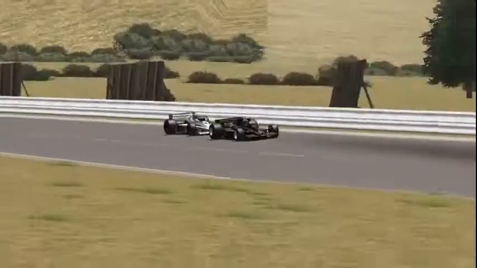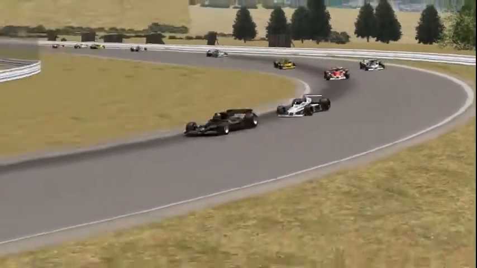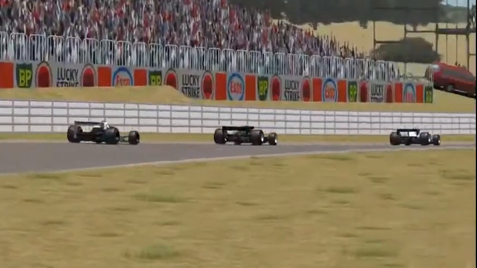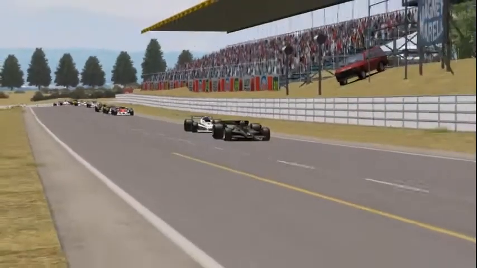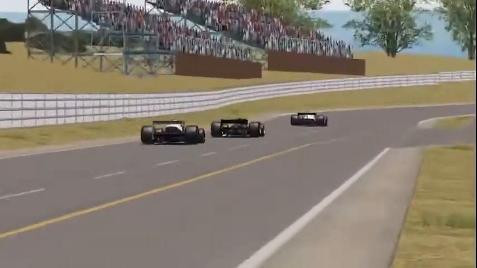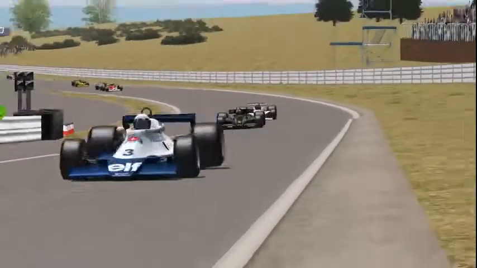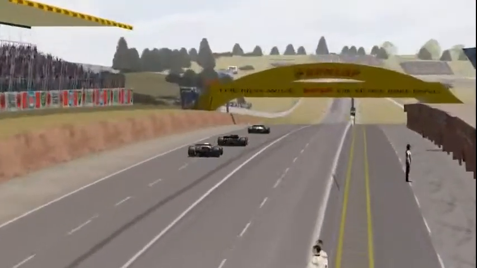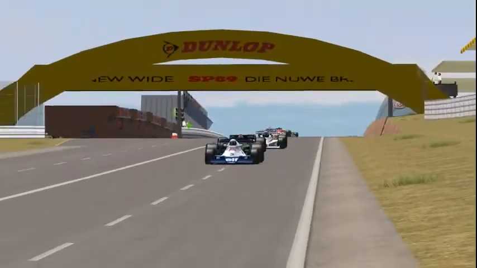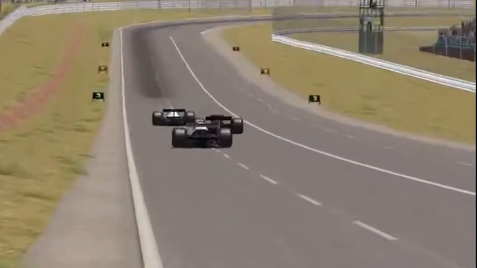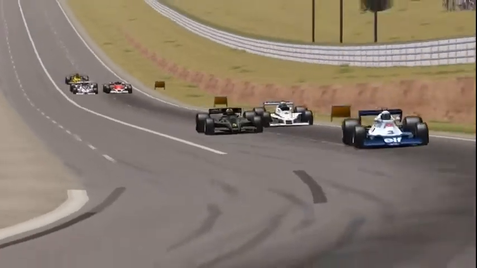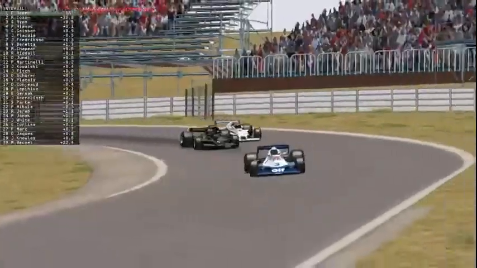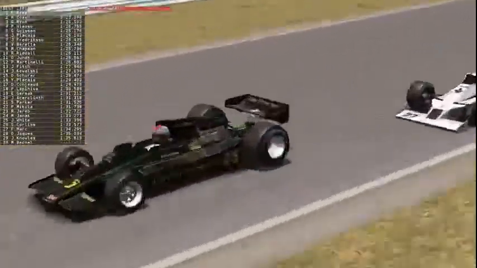Of course, he was the winner of our last race in Brazil. Let's see what he can do down the straight. I don't know about the top speed of the Lotus. I know the Williams is a fast car, so he might have to look at his mirrors down this straight. They seem to be quite even. Nobody's catching up anybody, which is quite strange because there must be a lot of draft here. If anything, Gerard was catching Richard, and now Petr Lavak was trying on the outside, but I don't think it will work there.